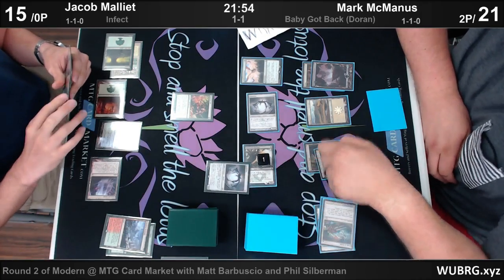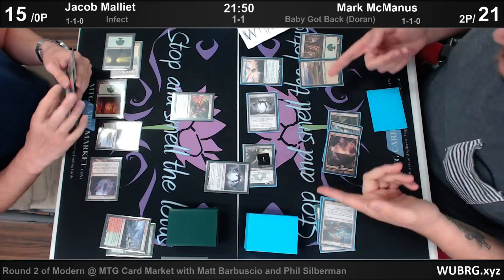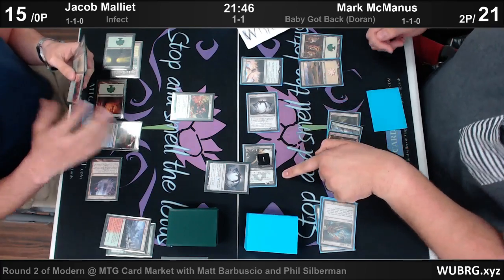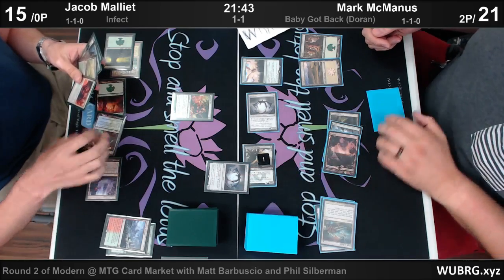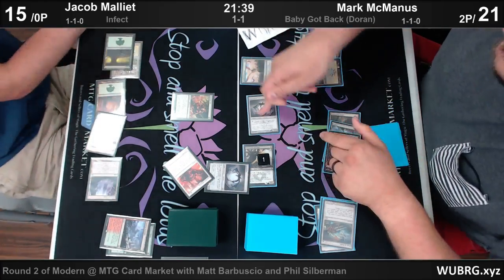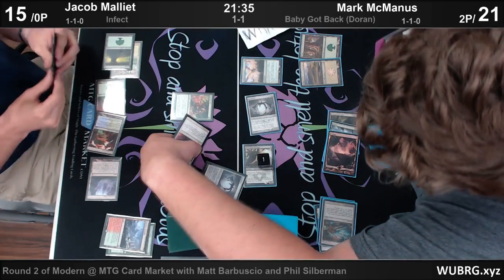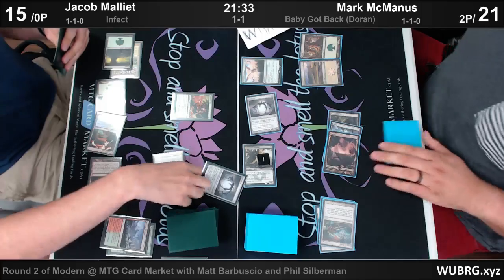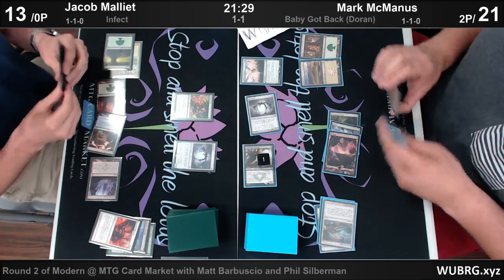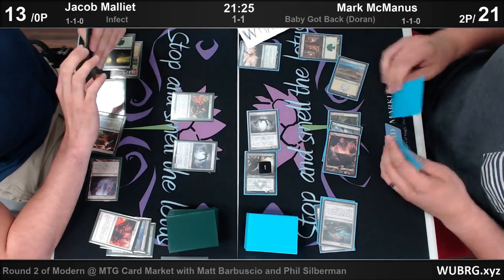Well, not really, because you definitely don't want to pump. He'll just pump. Right now, we're going to see Mark activate Assault Formation to give his guys +0/+1. And I'm assuming Jacob's going to read the card because he didn't know that you could do that. Could Apostle's Blessing here? I believe Apostle's Blessing is creature you control. It's the only card in the deck that is like that. No, you can't. See, you can't redirect this. Well, yeah, you can. So he's going to give his guy Protection from Black.